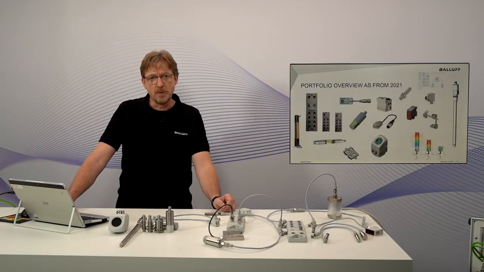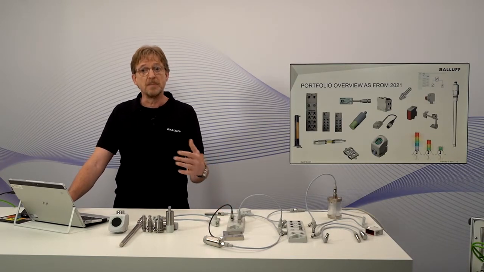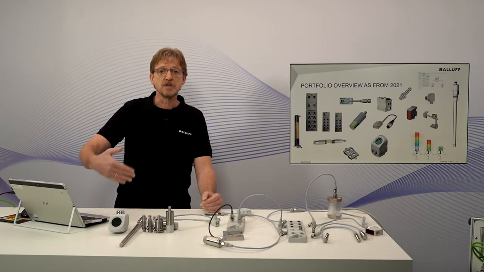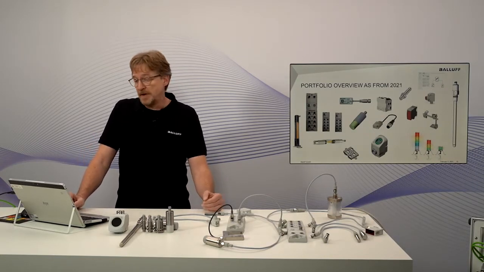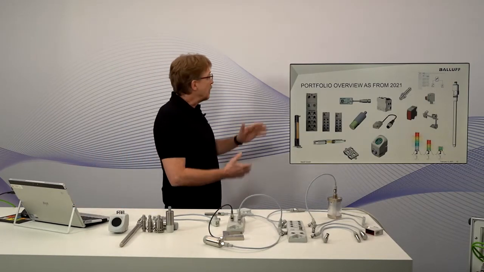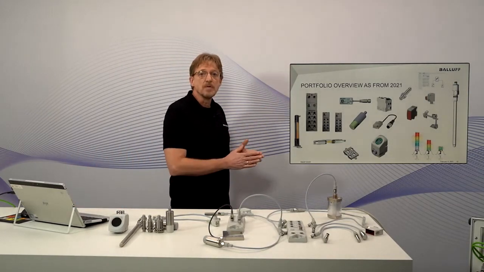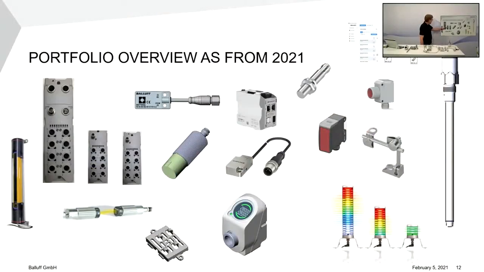This is a portfolio we are talking about, and this is just the first step. So this is the beginning. In the future, we will have much more of these family members, let me say, much more of these components. But today, we will see our new networking modules like the IO-Link master module, as well as IO-Link IO modules. We are talking about RFID systems in HF and UHF technology.